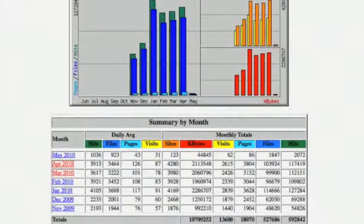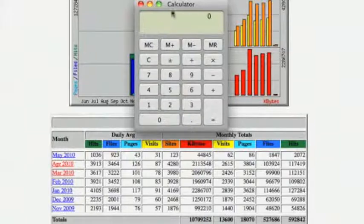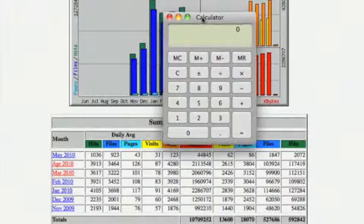So we'll bring up the calculator for a brief moment. We'll base this on the month of April, so there were 2,615 visitors. This is just an estimate of if you were to purchase this kind of traffic through AdSense. So you're looking at $810 per month if you were to purchase that kind of traffic through AdSense for that primary keyword. And of course, over 12 months, you're looking at $9,700.